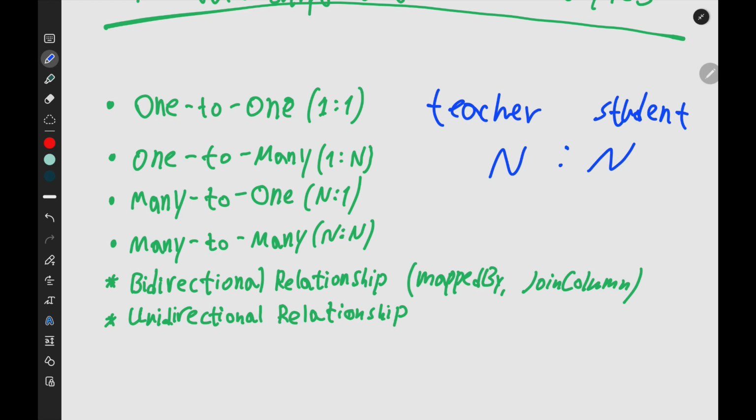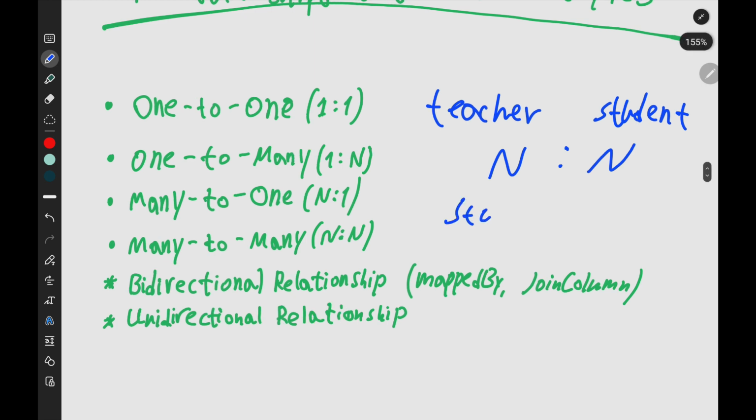Now, that's a great example, because when you have many to many, you might get a student object, right? We're getting the student object from the database, and we can access all the teachers whose classes the student is going to, let's say. And if we have some sort of web application where a student can log in and see all of the teachers whose classes they go to, or a teacher, which is a different user, will log in and have access to all of his students. Okay, so a lot more functionality here. So this is also very cool.